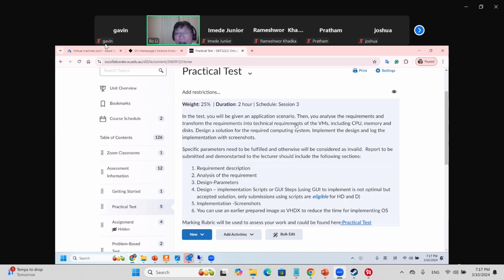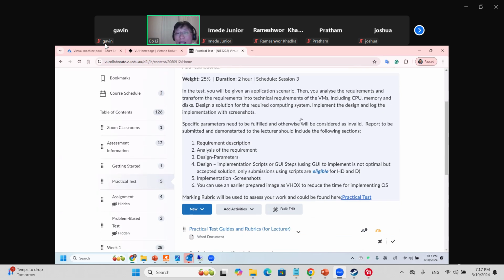So you can see after that, you will design your source code here. You will design your source code and then you execute your source code to create those virtual machines. And the last step is to ensure that all the created virtual machines can ping each other, right?